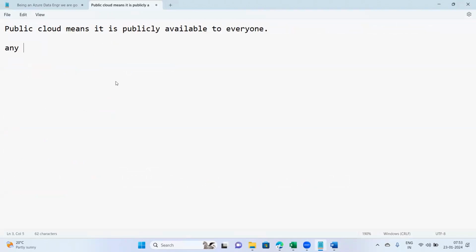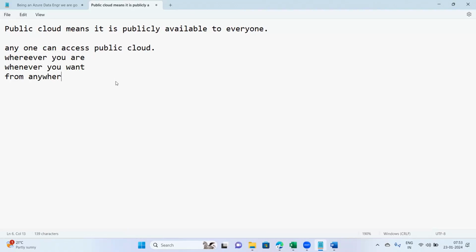Anyone can access a public cloud, wherever you are, whenever you want, and from anywhere you can access the public cloud.